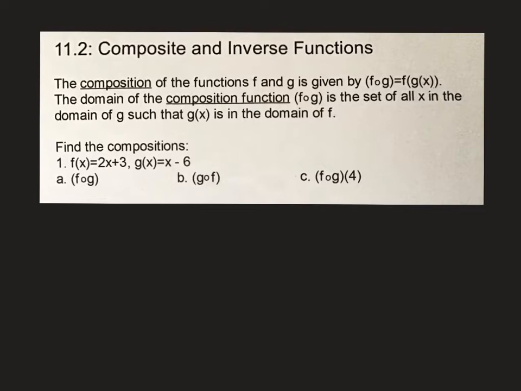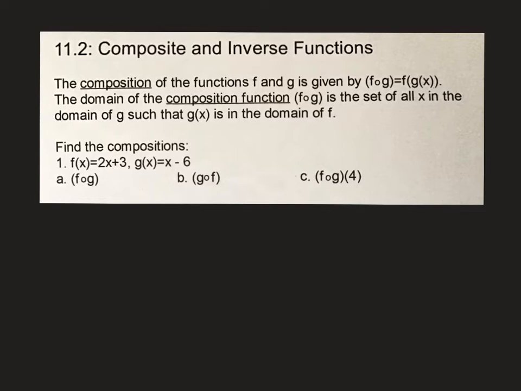So the domain of the composition function f of g is a set of all x in the domain of g such that g of x is in the domain of f. So basically, as long as one is not making the other undefined, you're good to go. So we're going to jump right in by finding compositions.